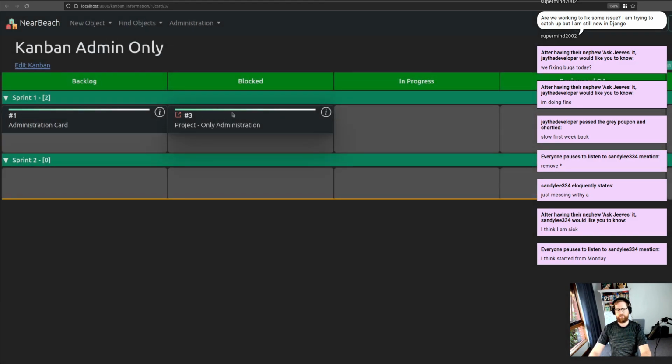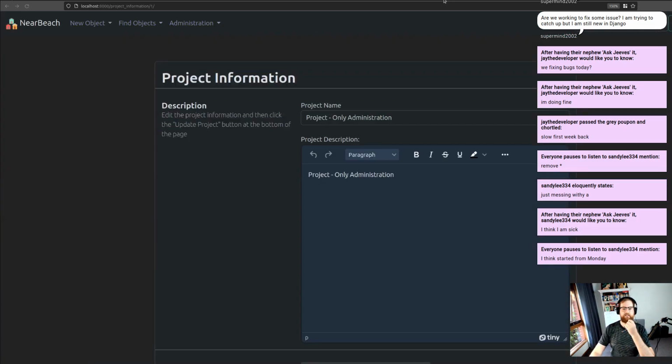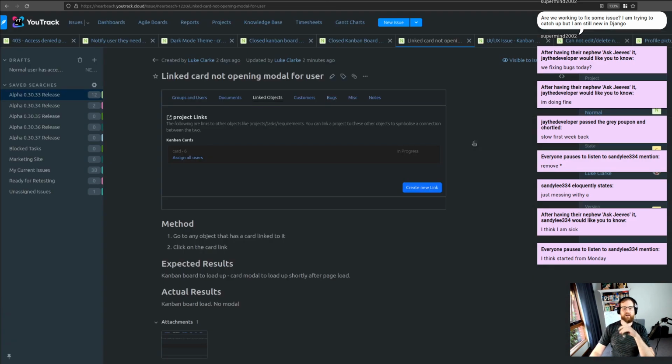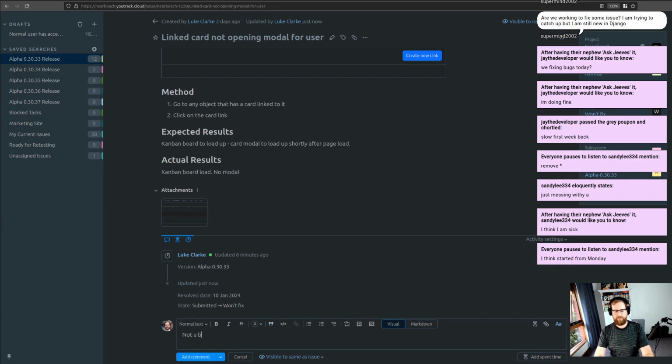Alright, so the reason why we don't open it up, and this is not a bug, is because this doesn't open up whatsoever. These open up, this doesn't. This automatically goes here. Alright, cool. So this is not a bug. This is a won't fix. I'm going to put not a bug.